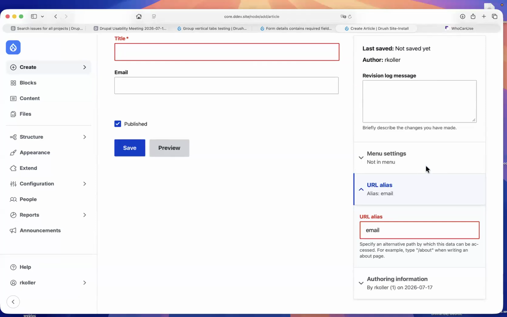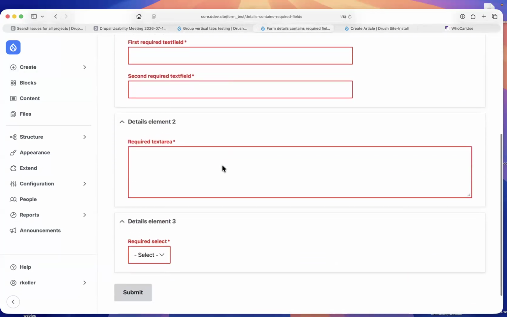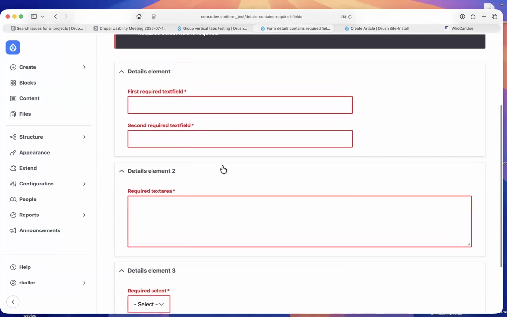So from my point of view, that is also inconsistent, because in particular, in this example, all the three field sets have failing required fields.